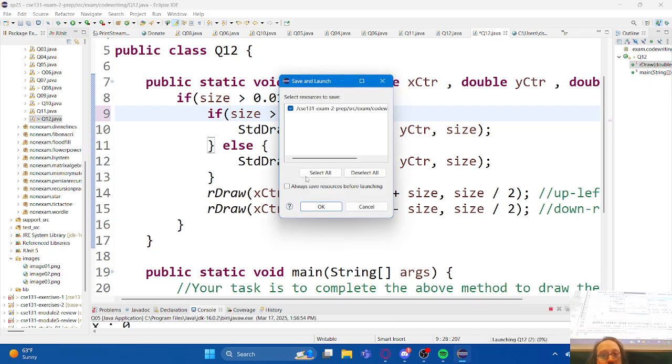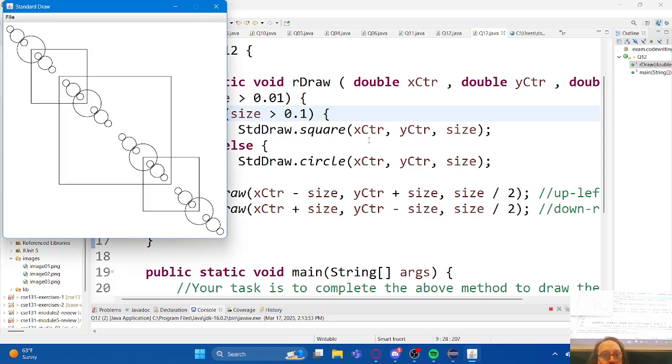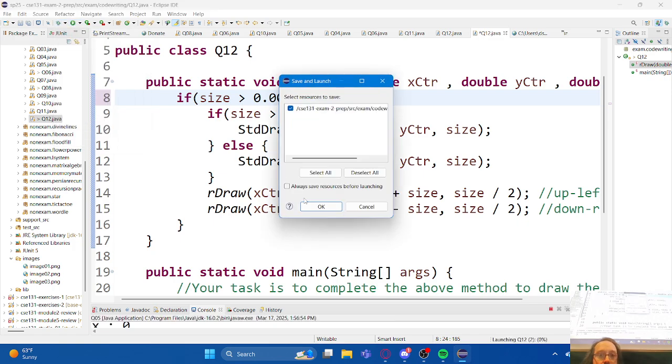That's kind of my bad, to be honest with you. But let's see if I can get something somewhat approximate. All right, I'm in the right ballpark. You can see that I'm getting kind of close to the given image. I think with a little bit more tweaking here, I could get it looking pretty good.